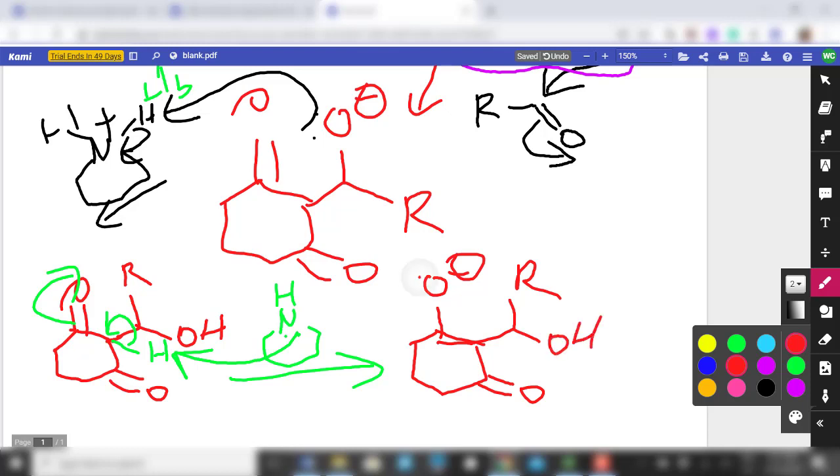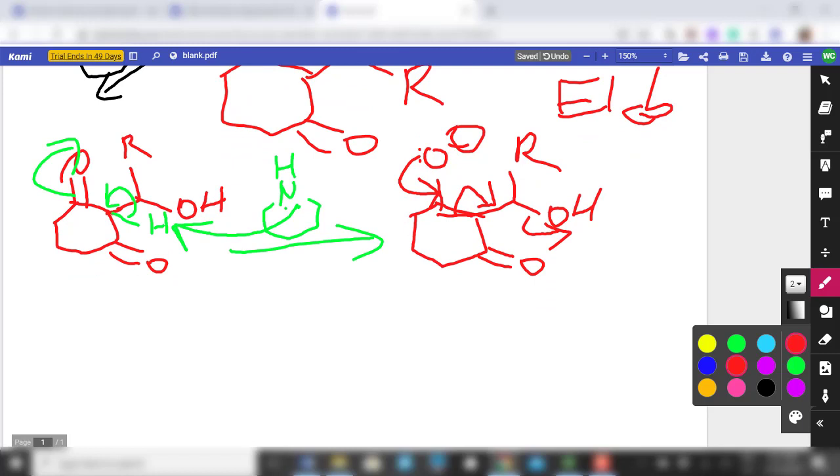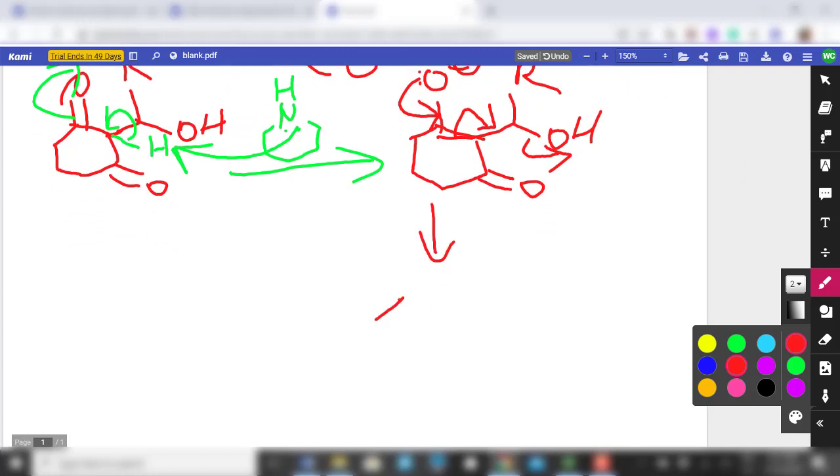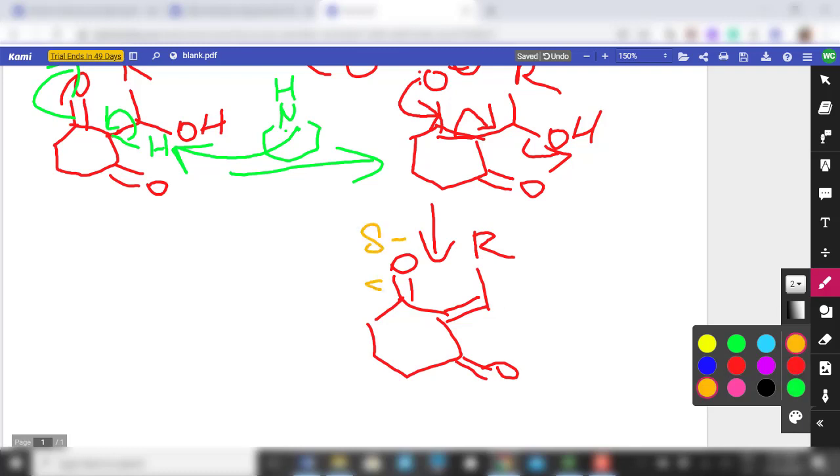Okay, what's going to happen here is a mechanism that you don't learn in H3. It's called first order elimination conjugate base, or otherwise called E1CB. Okay, so for this E1CB, you're going to generate an alkene that looks like this. And for this particular alkene, there's something interesting because delta minus, delta plus, delta minus, delta plus. So this particular alkene actually has a hidden electron deficient site at the end of the alkene.